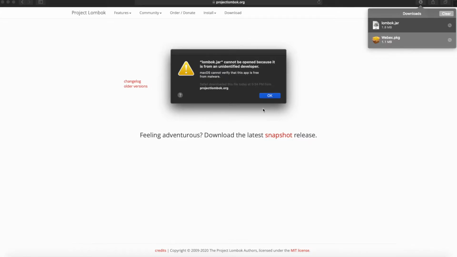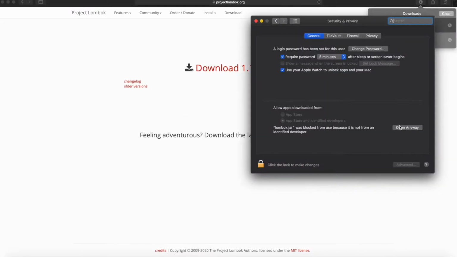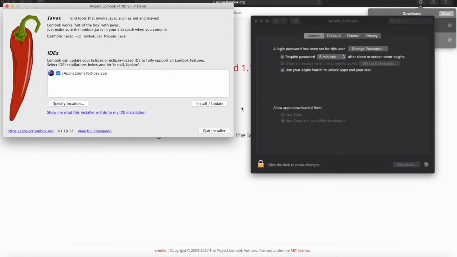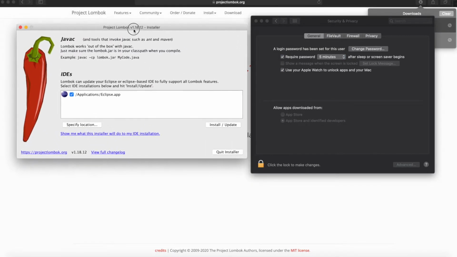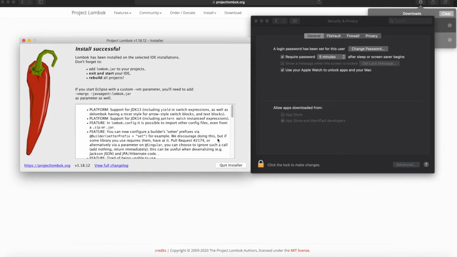If you encounter this issue, you just need to go to your settings, and you can see we attempted to open this plugin, so just click open anyway to our Eclipse. So now it detected our Eclipse installation. Now we just need to click install.